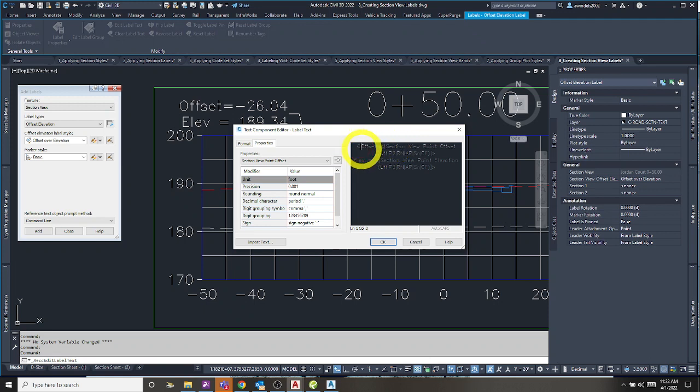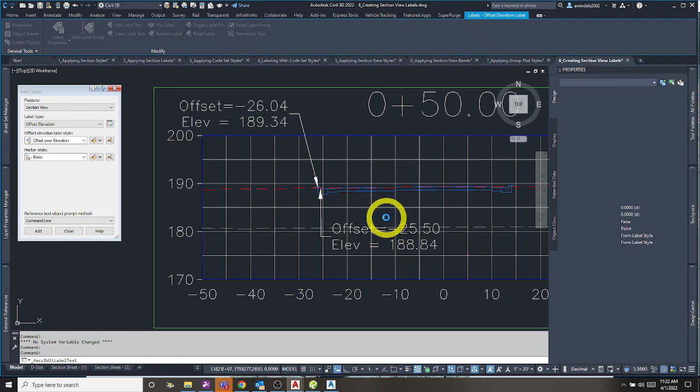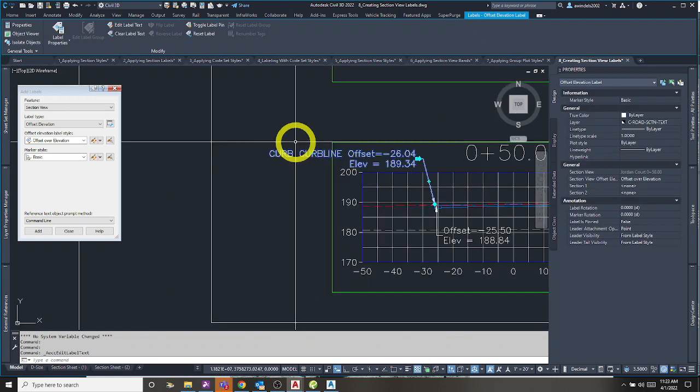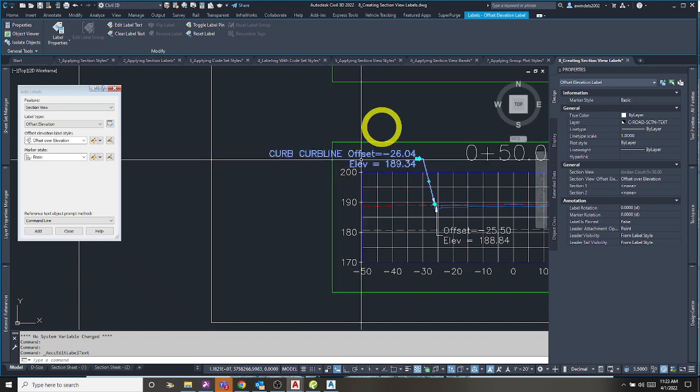In this case, we'll add some custom text in front of the offset, all the things I want to keep dynamic, and we'll hit OK just to show I added some text to customize this label to my needs, but I still kept it dynamic within it for the offset and elevation. That's something I do all the time on the job that is really handy. You get pretty surgical with it.